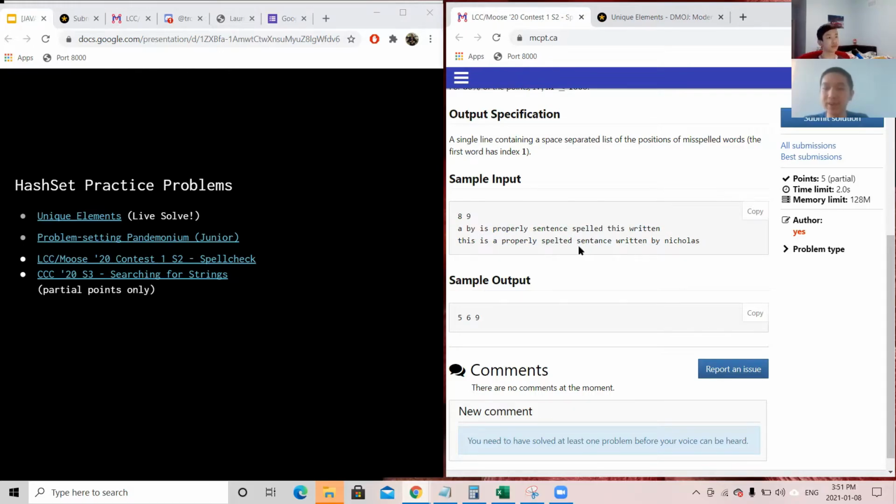Yeah, so how can we use a hash set to check if these words are correct? Any ideas?